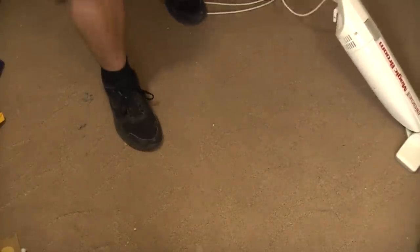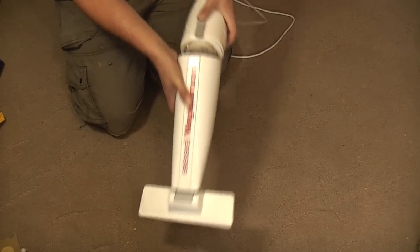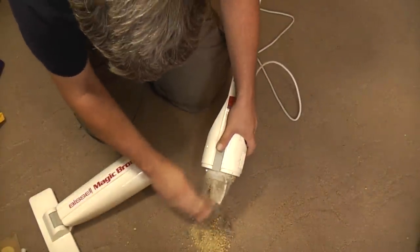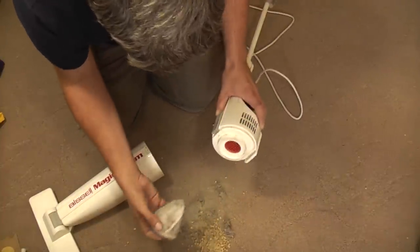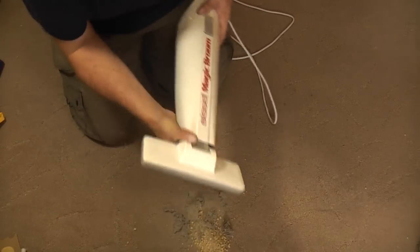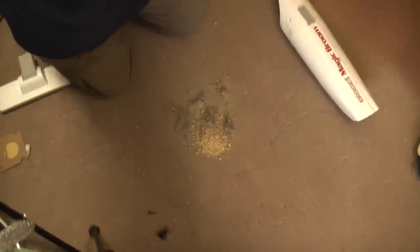Well, it does eventually. The problem is that it really snowplows badly and that brush makes everything flick. But inside we have a bin full of rubbish and a filter covered in dust. Let's just knock off some of that. And we'll take off the floor tool and see if this gets it any better.